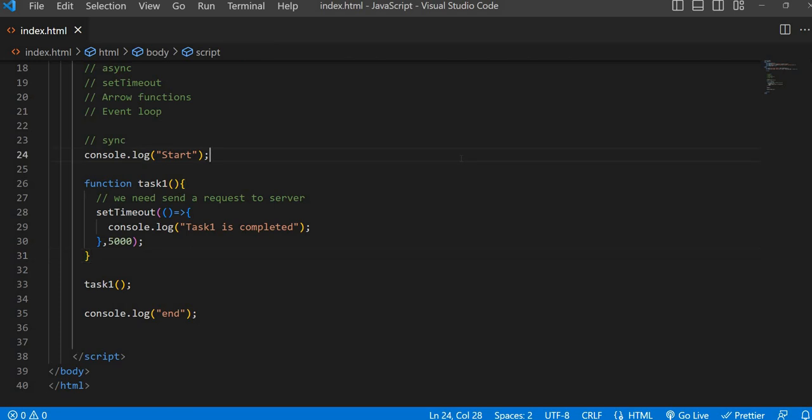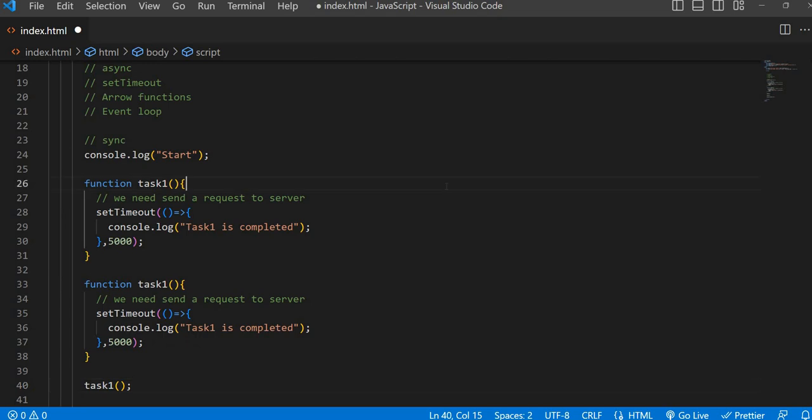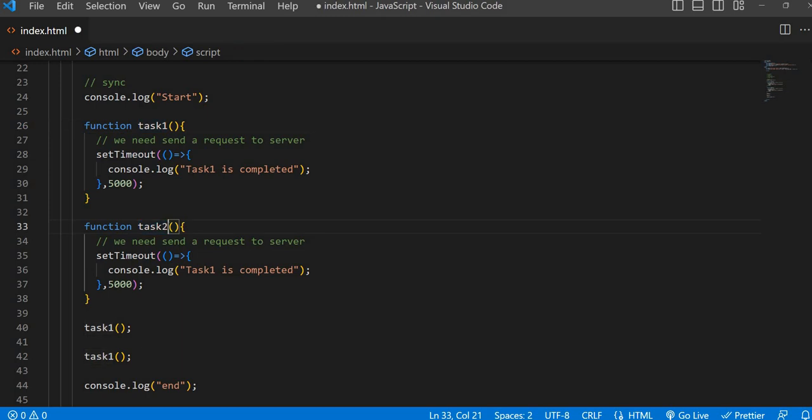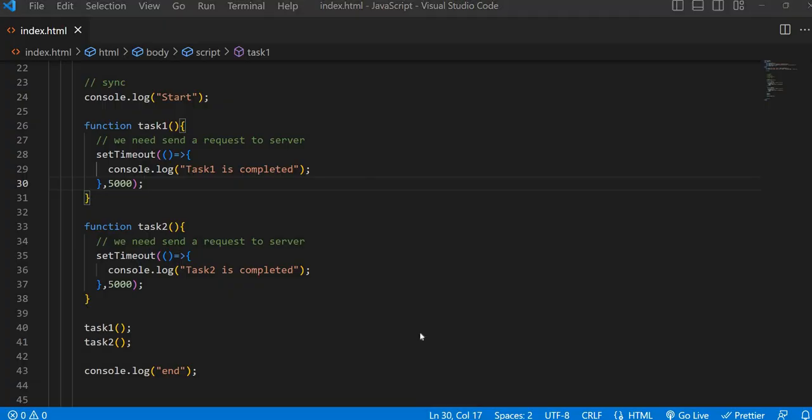Now suppose we have only one. Now we are going to take two tasks. Then how will it work? Same thing, I'm not going to add any new extra logic. I want to make it very simple. If you see, this is task 2. First, I'm just invoking task 1 and then I'm invoking task 2. I just need to update the titles, like task 1 and task 2. So I hope you know the answer, right? What will be the output?